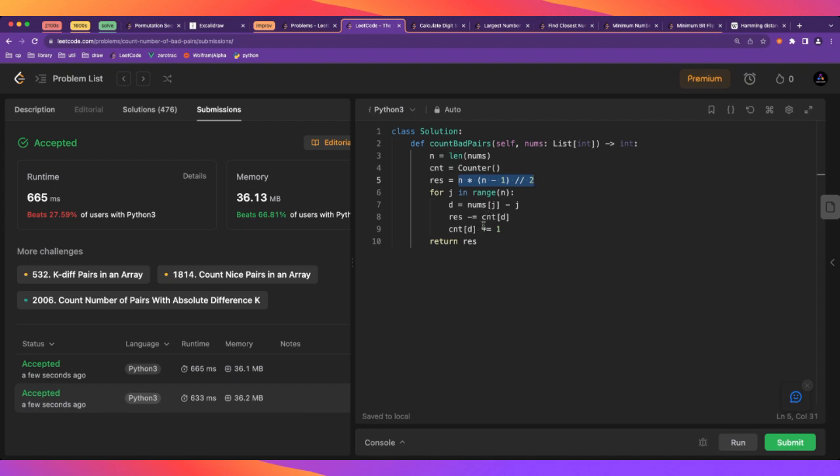So we are counting the bad pairs, but we're asked to count the non-bad pairs. So that's why we subtract the bad pairs from the total pairs. That's going to give us the non-bad pairs as they ask us.